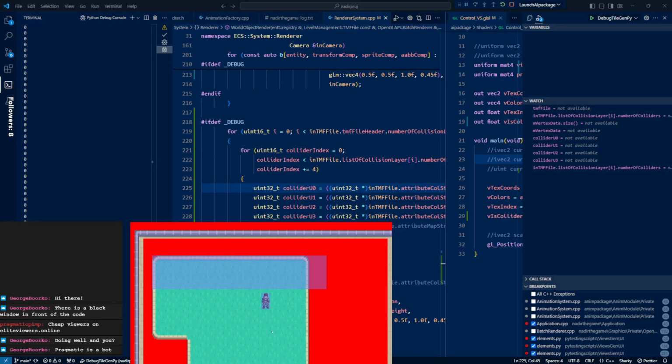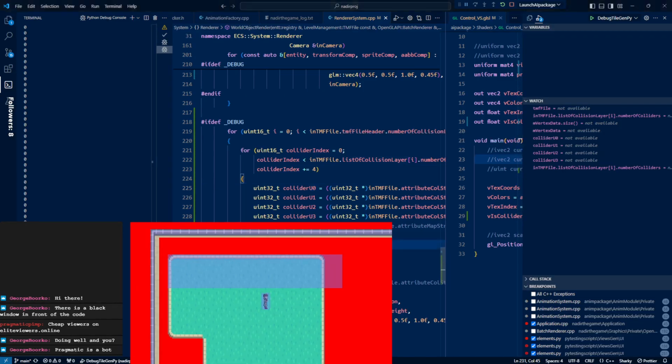So the collider for the character has to be not that big, just to have some sense of depth. But yeah, nice. Almost there with the collisions.